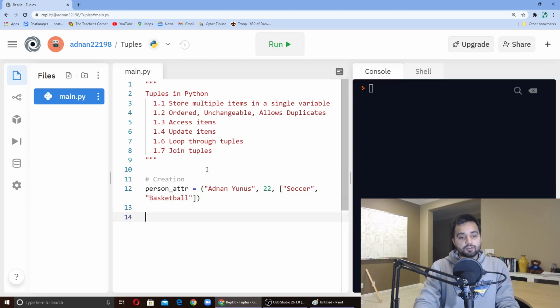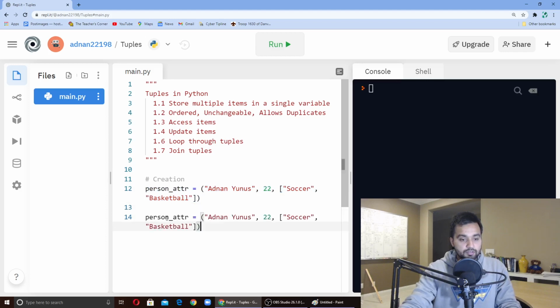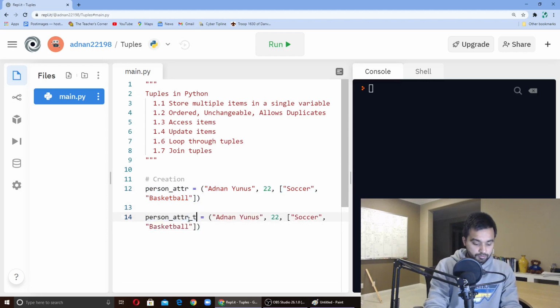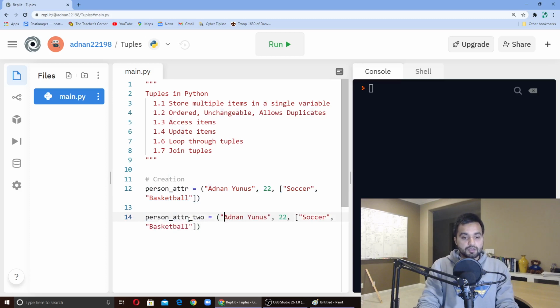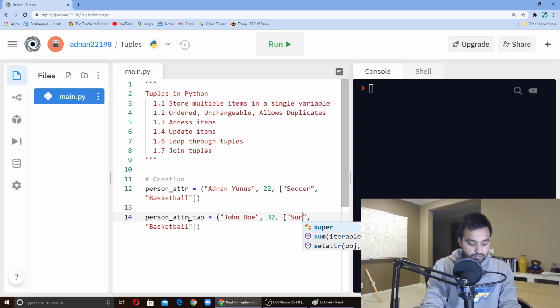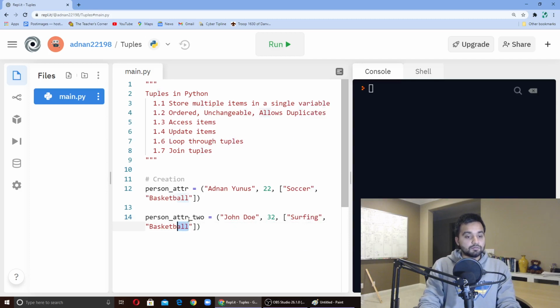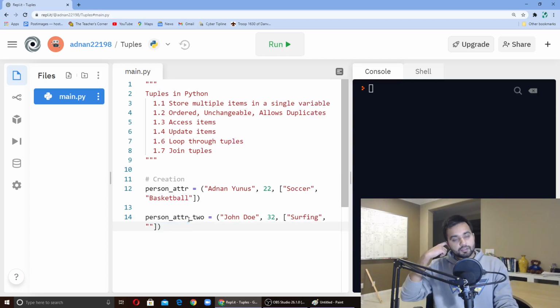And then I'll make another one too. Person adder 2. And then we'll say John Doe, he's 32, likes surfing, and let me think of another sport.